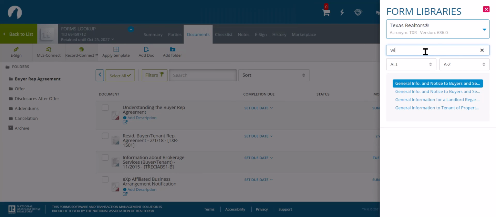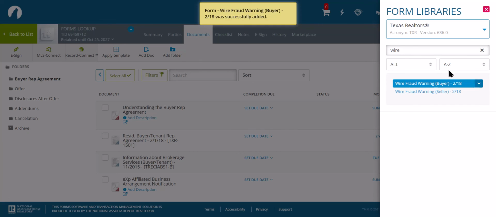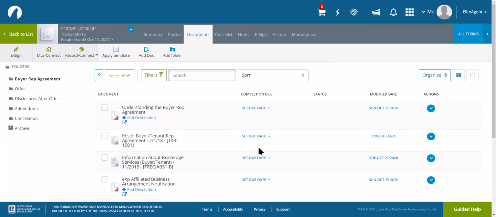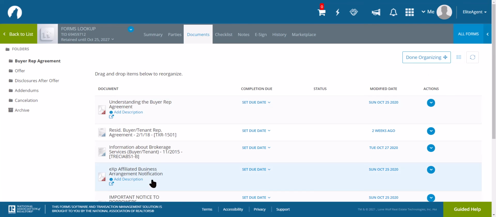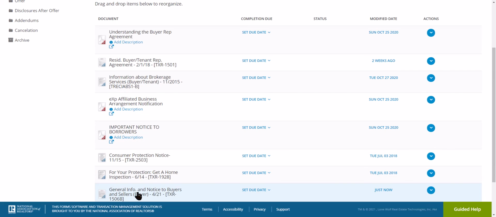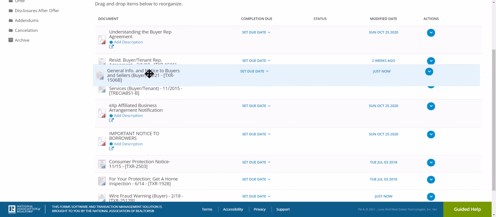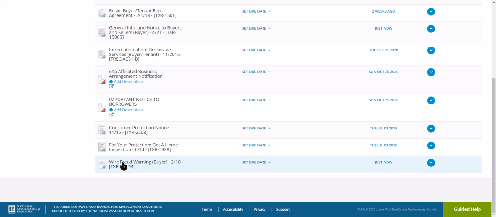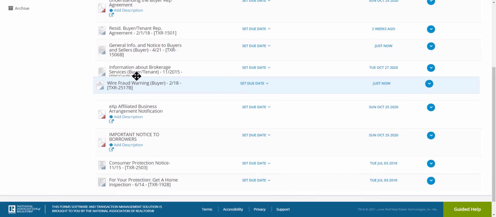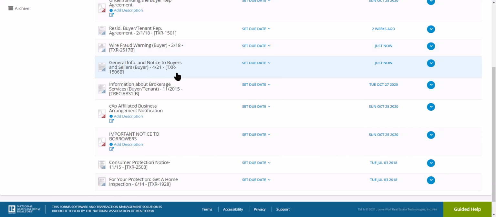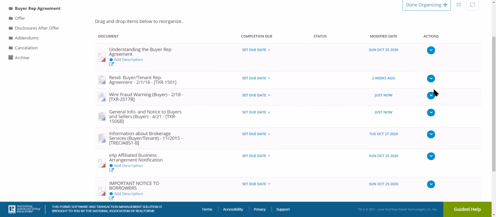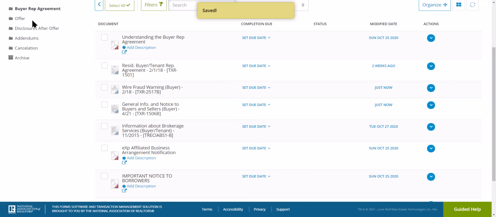We'll do the same thing with the wire one. Grab the buyer version of the wire one. Close that, then click organize, and we can move these back up here. There we go. We've got that all up there, and then click on done organizing.